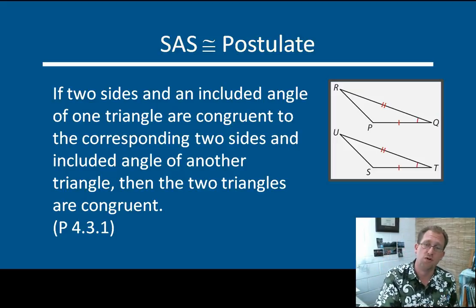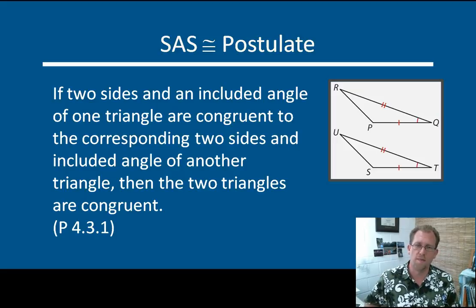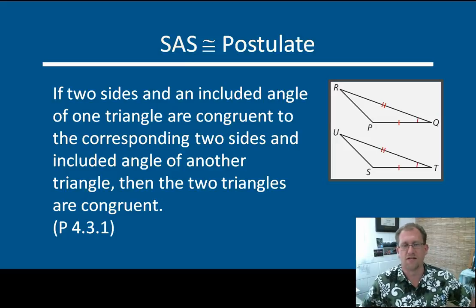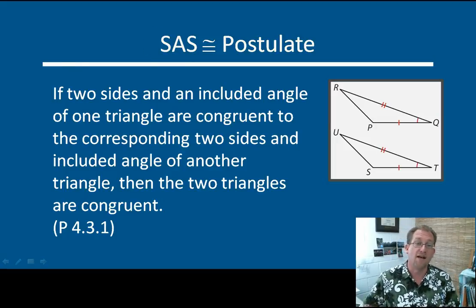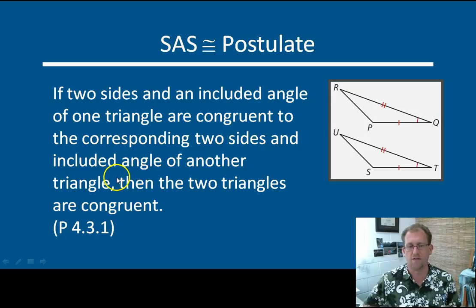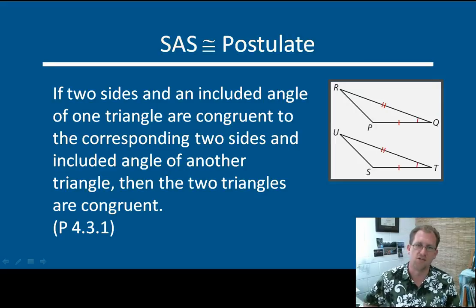If I have that, I have two congruent triangles. The easy way to remember this is SAS. You can say SAS in a Christian school and geometry class, but you couldn't say ASS in a Christian school and geometry class. There's no such thing as angle-side-side. Only side-angle-side. So if two sides and an included angle of one triangle are congruent to the corresponding two sides and an included angle of another triangle, then the two triangles are congruent. That is the side-angle-side postulate.